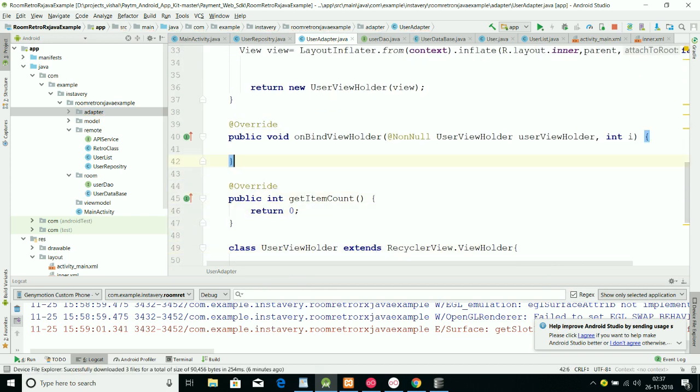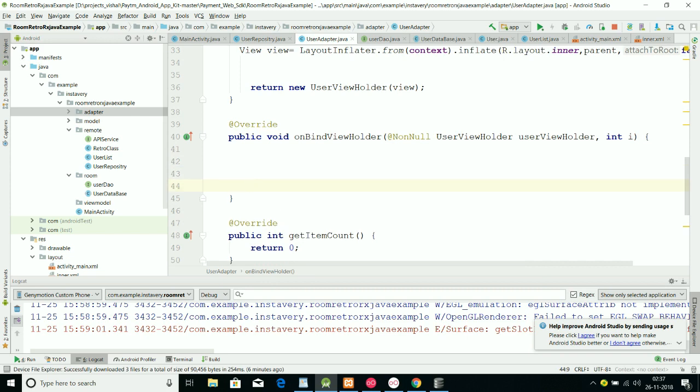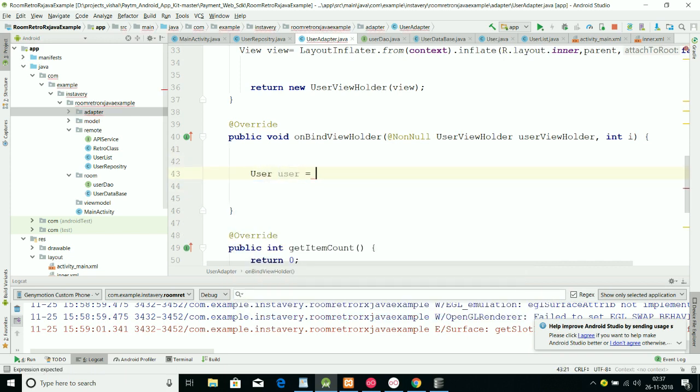Now we have to go for the onBindViewHolder. For this we need a user, and that is our user list dot get i. Once this user is ready, we have to push it in our holder.